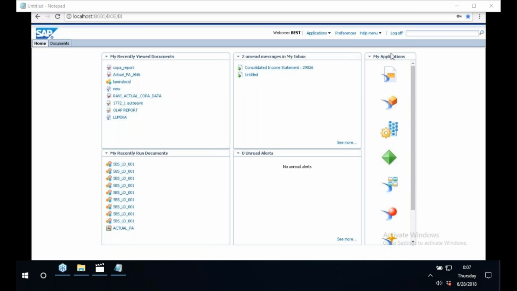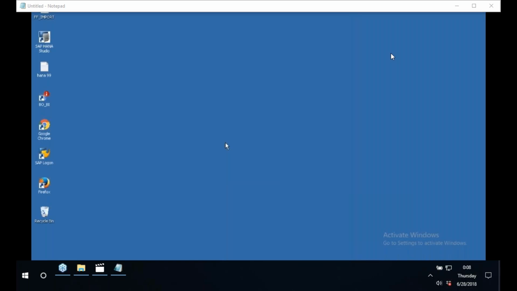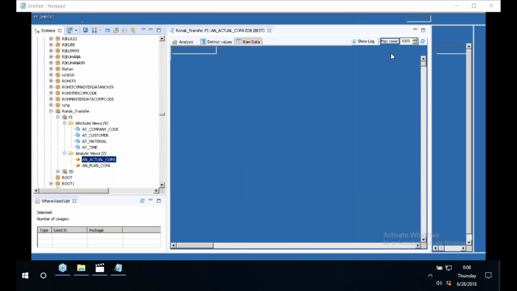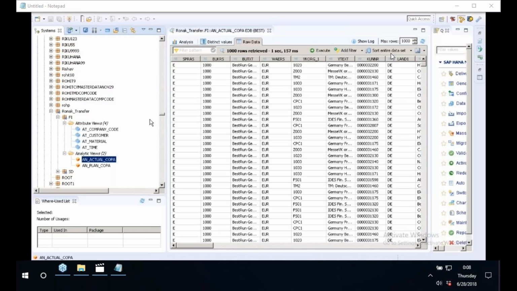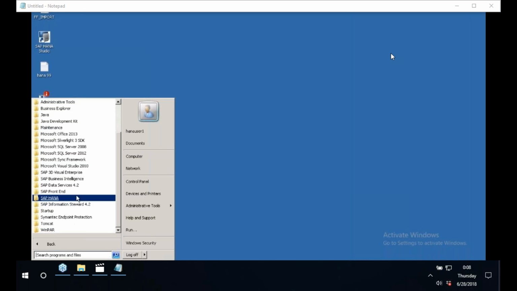Okay, so let me close this. What I'm trying to do here is, until now participants are okay. Here you have a business scenario and we preview data for the business scenario. The next step is click Start, click All Programs, click SAP Data Services 4.2 and click on Data Services.